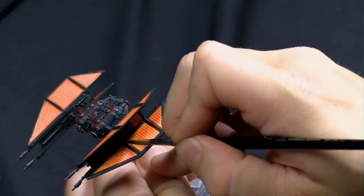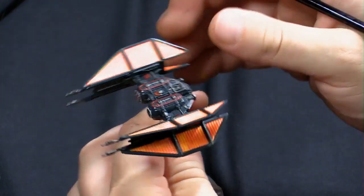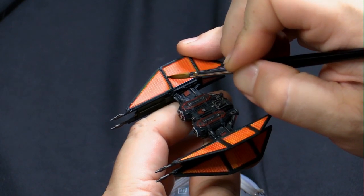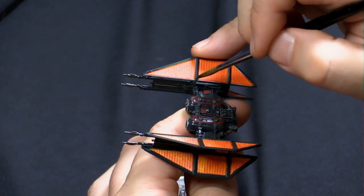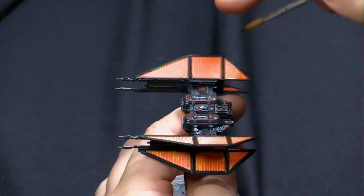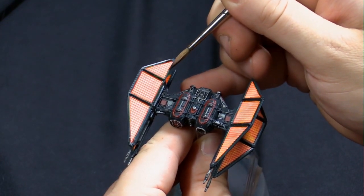Just clean up our lines. It's another really big trick. This is just clean everything up, make it look nice and tidy. So just come back through and kind of like hit up these areas. Get this area here. Clean up this. And just eliminating any remnants of that white or where the yellow didn't get covered by the red.